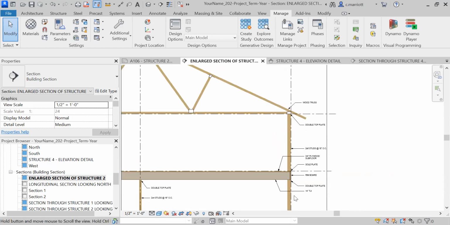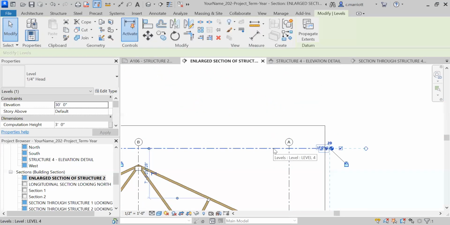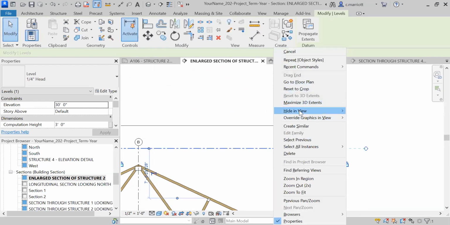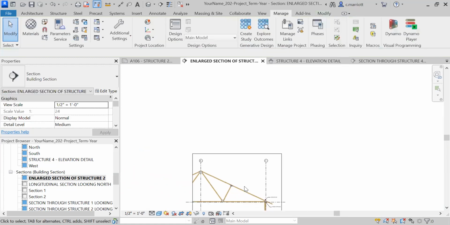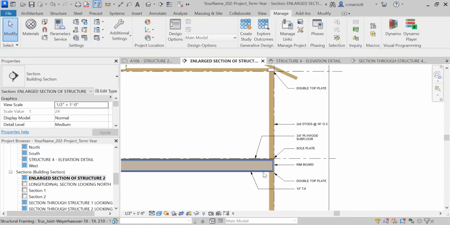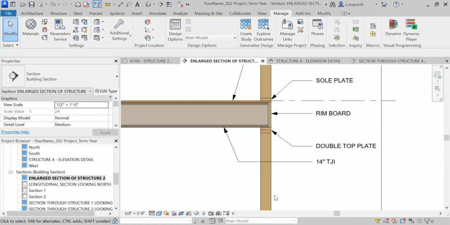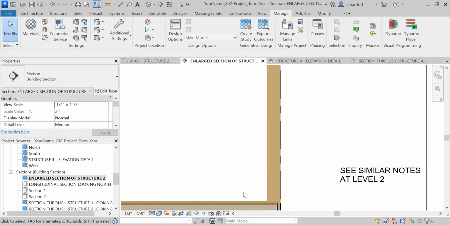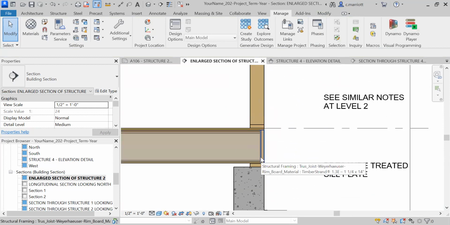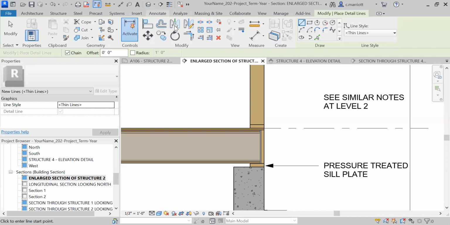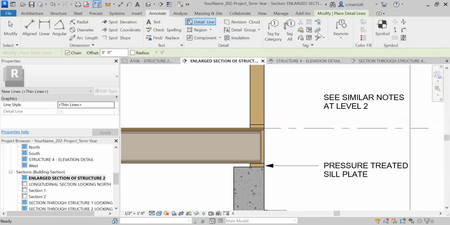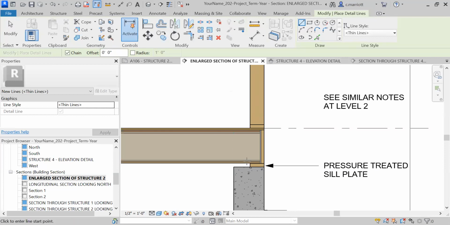Okay, now, last step with this, and actually I noticed that there's another datum up here. I'm going to right click on it and hide that element in the view. We really should have the little X symbols that indicate continuous lumber. So I'm going to go through that process right now and add those anywhere we have these cross sections of wood members. I'll do this under annotate, detail line, and we want to make these thin lines. So I'll go ahead and add those.